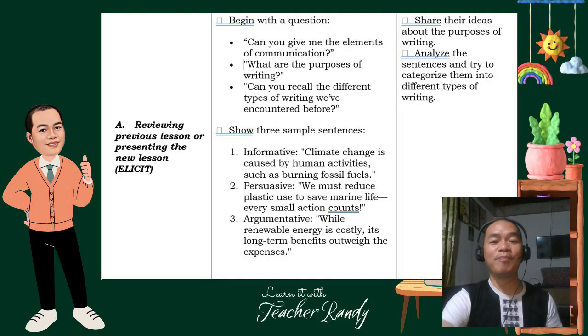First is reviewing previous lesson or presenting the new lesson, which belongs to Elicit, the first E. This step is designed to activate prior knowledge and uncover students' existing understanding or misconceptions. It sets the foundation for the new lesson by connecting to what students already know. In this lesson, the teacher reviews previous topics on communication elements and elicits students' understanding of tone and purpose in writing. This prepares them for a deeper exploration of writing techniques.